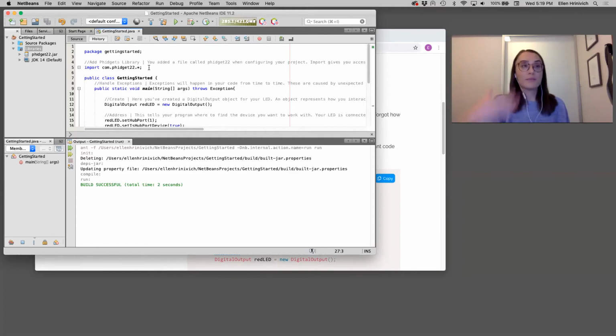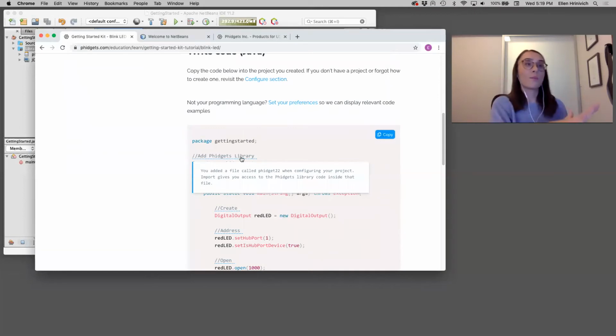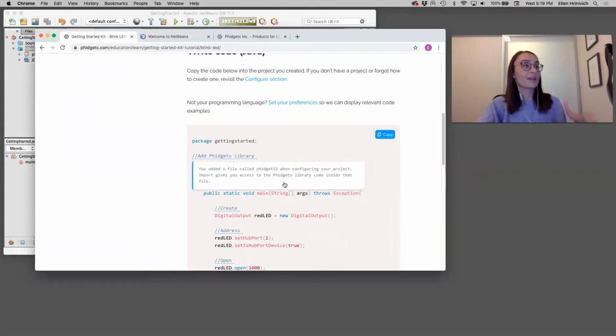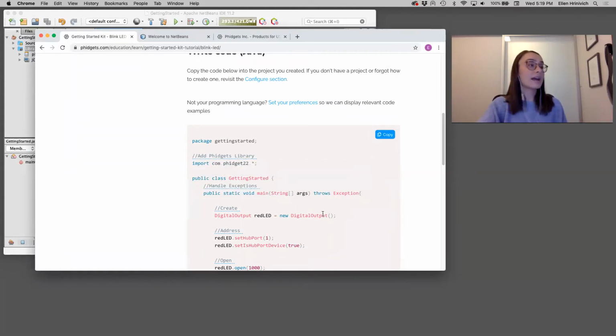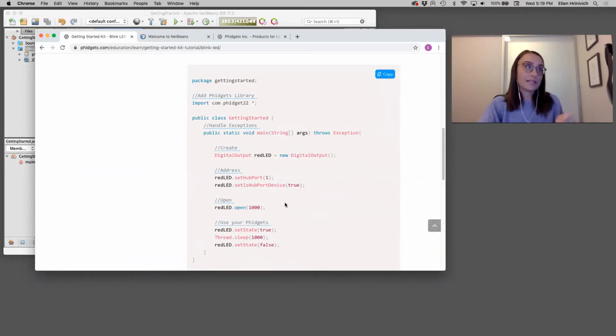You'll notice when I copied and pasted the code into my NetBeans, there's this additional description that appears in the code. So students can access that also by rolling over these comments in the code. So each comment will explain what's happening in the code below, outlining the basic format of a Phidgets program. So the first thing every Phidgets program needs is to import the Phidgets library. So that gives the code access to all of those Phidget library goodies so you can actually talk to your Phidget. In Java, we do have to throw an exception.